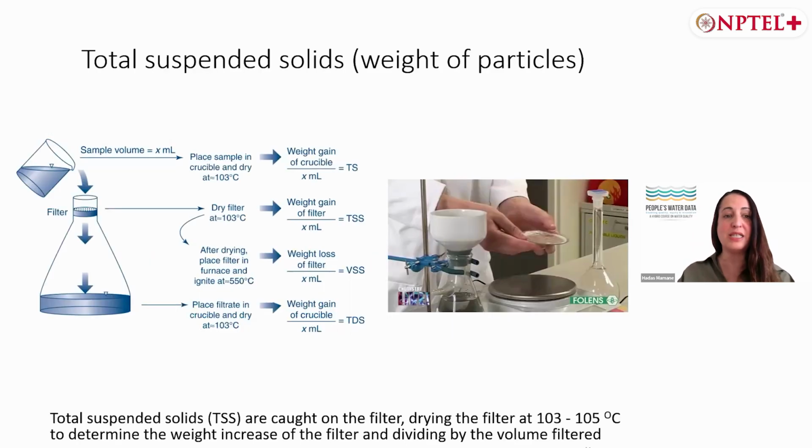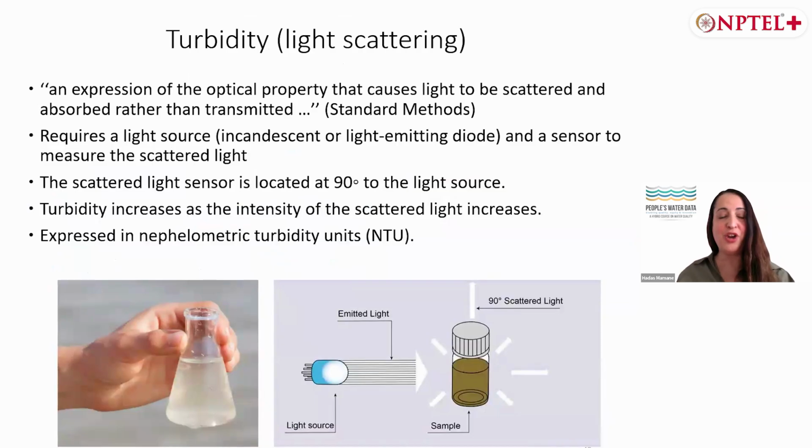One of them is total suspended solids, which provide us the weight of the particles. Basically, what we do, we take the water sample, we filter it on a filter, we dry the water, we weigh the particles on the filter, and we obtain the amount of milligrams of particles per milliliter of water. So this is one type that provides us one number per water quality. The other type of method is called turbidity, which is actually the topic of the lecture today.